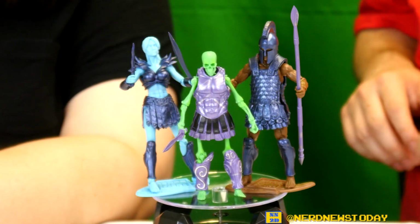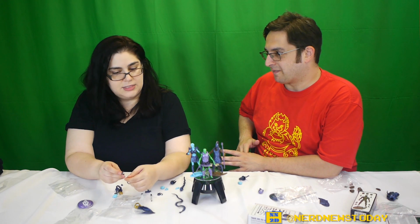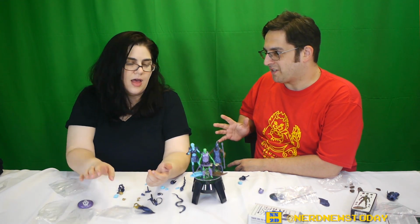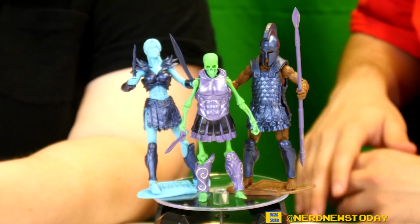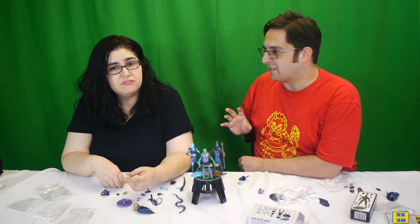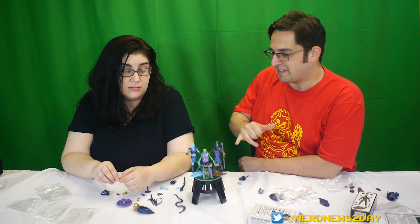These are just a lot of fun. Yeah, they're very cool. I like the scale. Yeah, because I like Mythic Legions, but they get expensive fast. Yes. These are still not cheap either. Most toys aren't these days. And again, it's coming from a smaller company. Yeah, and I think that makes sense. It's cheaper than Mythic Legions. The scale is a little bit easier to customize with. Yes. And I love my Mythic Legions, but I'm kind of digging these now too.